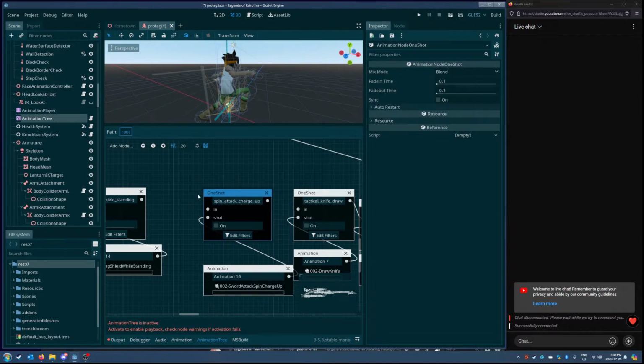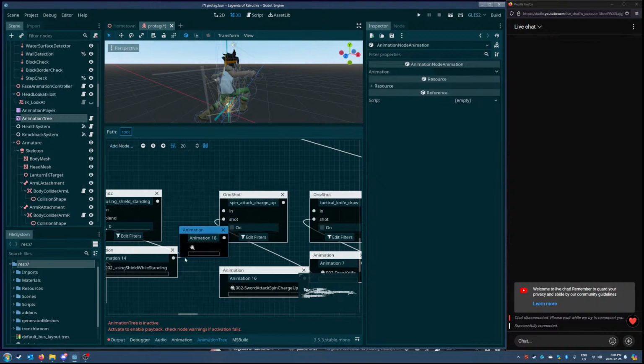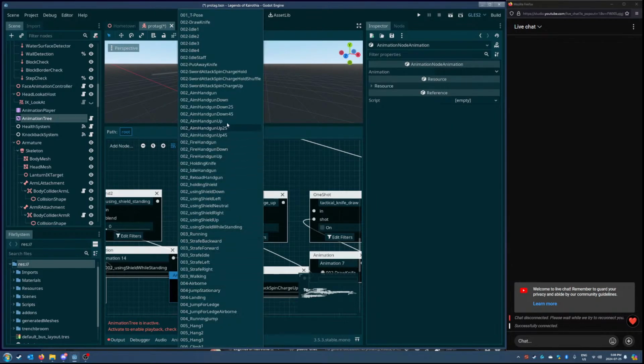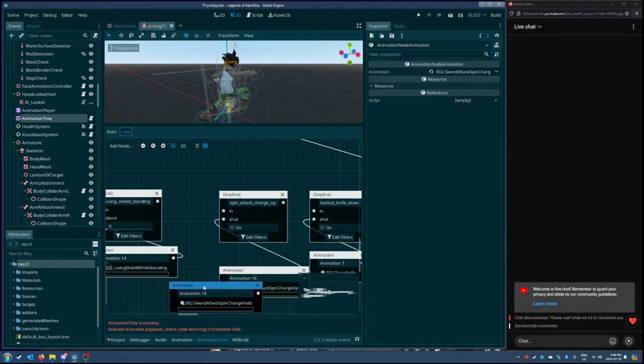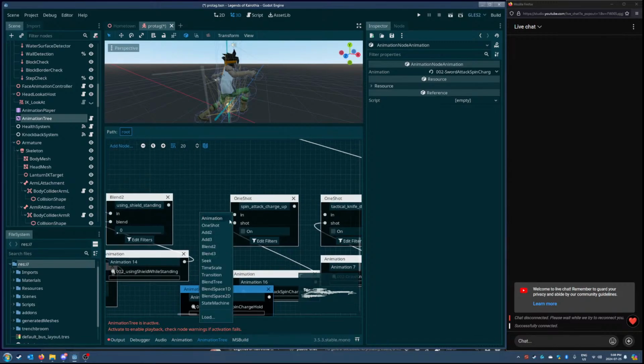Spin attack charge up. Spin attack hold. And this should be a blend 2, I think.